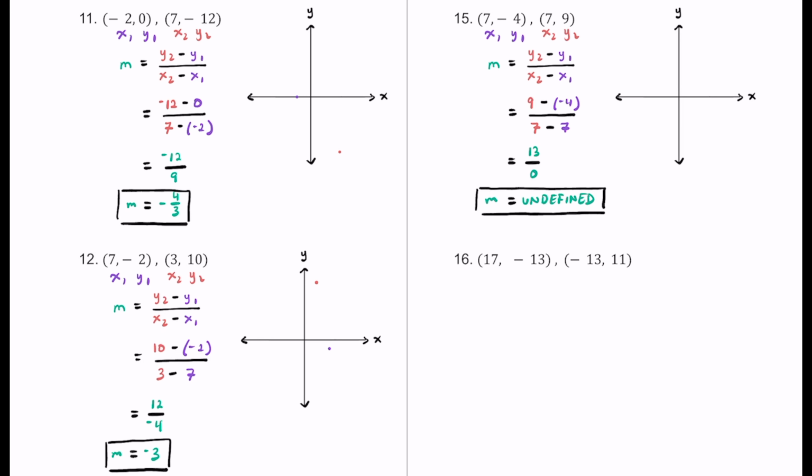And so if you look at these visually, 7, -4 is going to be over in quadrant 4, maybe like here. And then 7, +9 is over 7 also, but up 9. Right? So these dots are right on top of each other. So there's definitely rise, but there's no run. And so whenever you have 2 dots on top of each other, their slope is undefined.